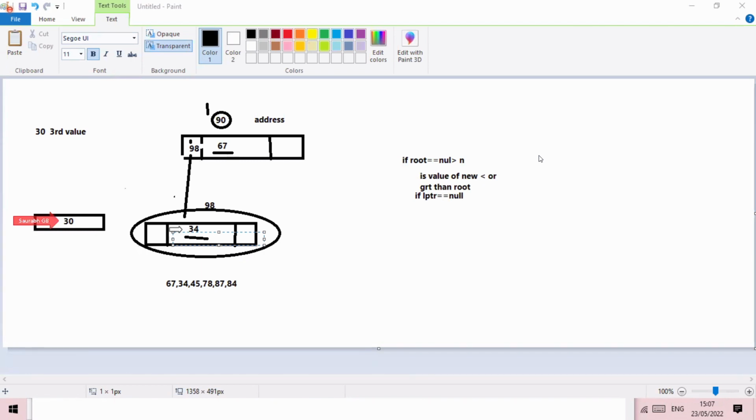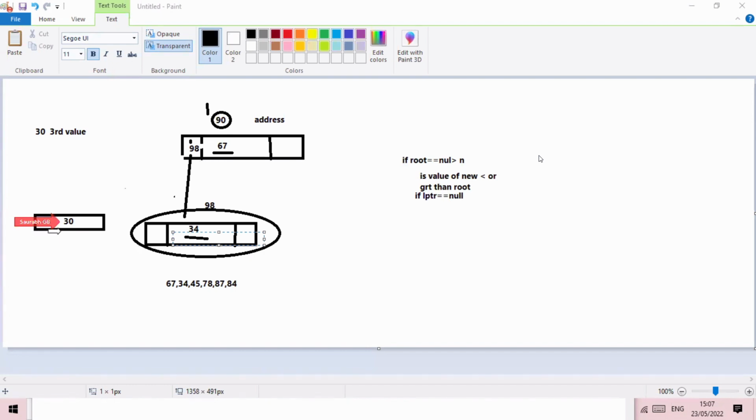Because this will then be acting as a parent node of my new node. First, it will be decided who will be the parent of the new node. I cannot make 67 the parent, because it is already occupied by one value. So I will come back to that value. I will once again recheck the value of the current node where I am at present. I need to traverse it. Once I traverse it, I will get a new value over here, 34.